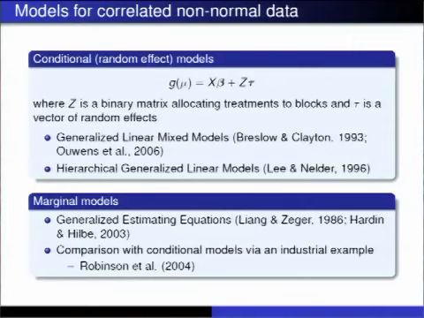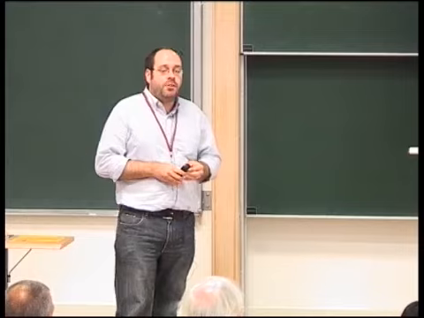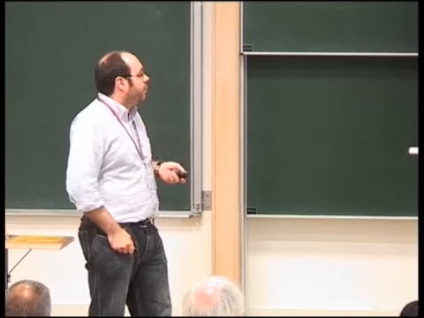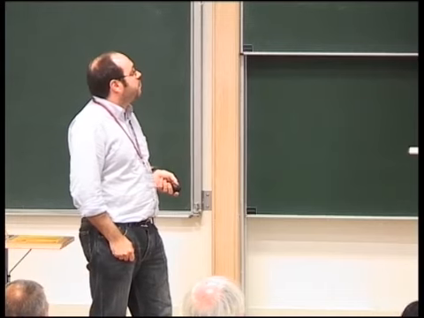We're going to look at marginal models, which don't actually assume a distribution for the effects of the blocks. Instead, they just assume a marginal model for each individual observation. They're usually fitted using generalized estimating equations, which are particularly well known in the social sciences, but they've also been applied to industrial examples as well. That paper's in JQT, for instance.